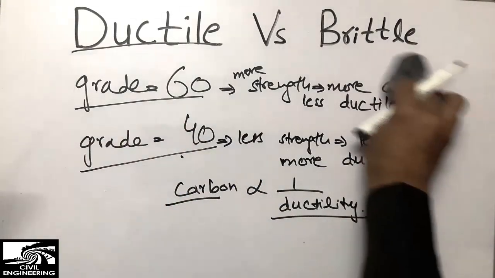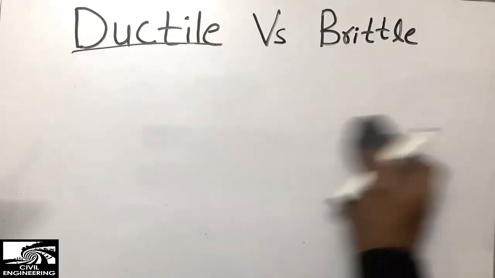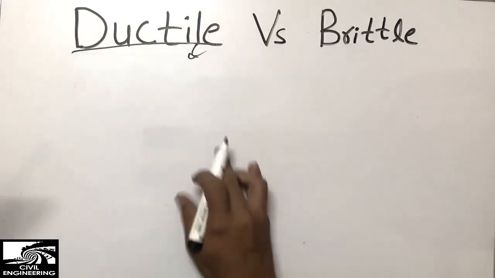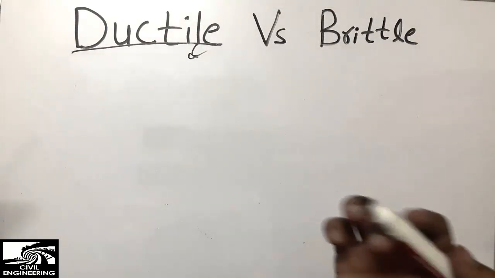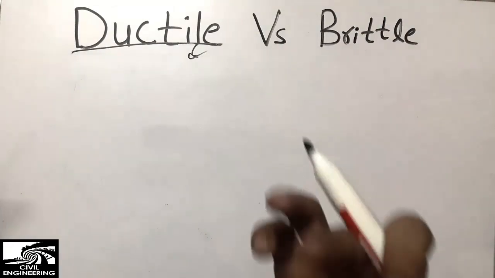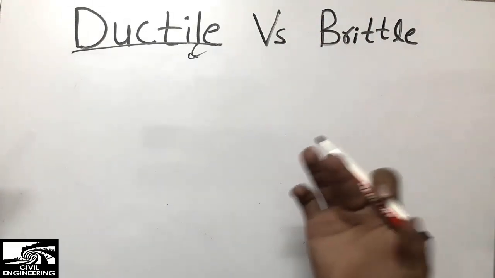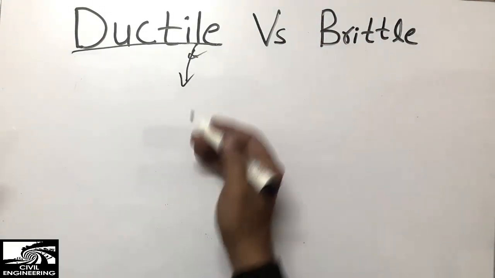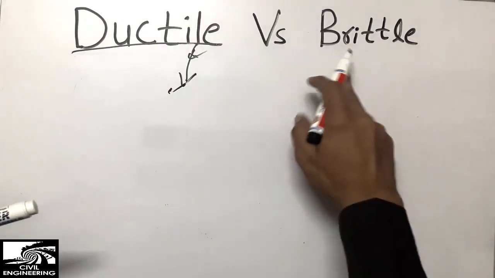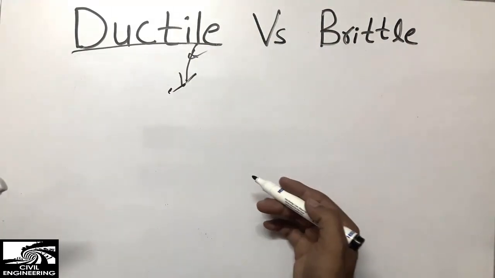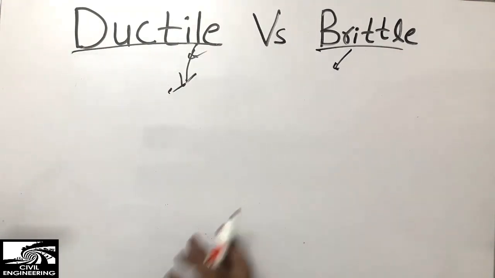So this was all about ductile and brittle material, and we should focus on ductile material. We should use ductile material in our engineering projects. Why? Because it shows us signs before the material fails, and before failure we can get out of the building. It will not fail instantaneously, so we choose the ductile material so that it shows us the failure condition, and after seeing it we can leave the room, while brittle material will not show any failure condition, but would fail directly, and many accidents can happen.